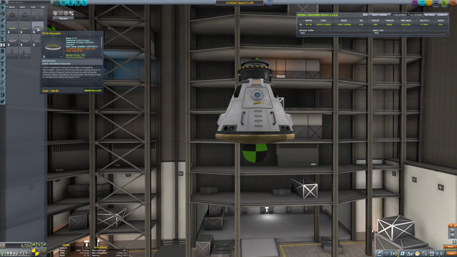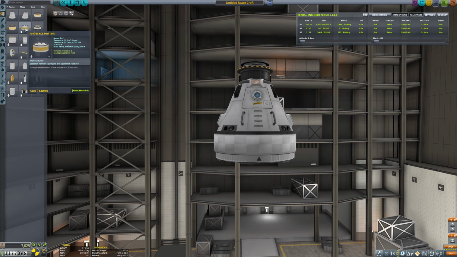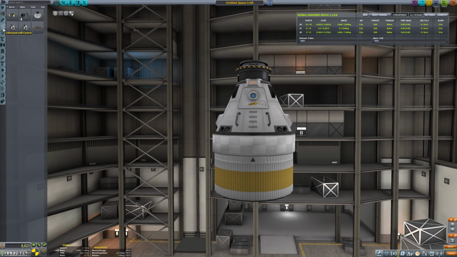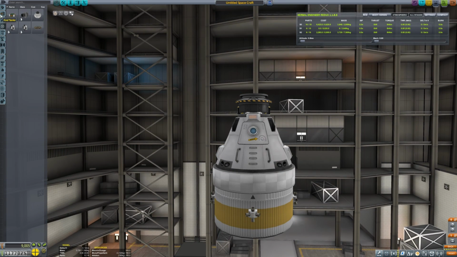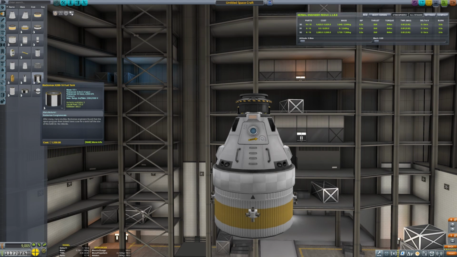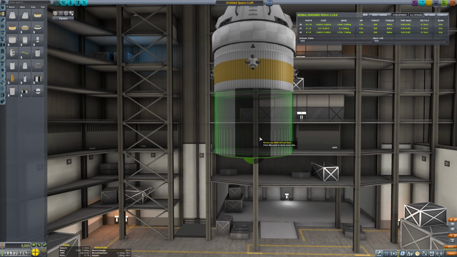Of course, we're using the 2.5 meter items, but we'll have that. We're going to put on a big RCS fuel tank. And with that, we need to put on some RCS jets. We're going to want 4 of those. I usually kind of put those right about there. That should work. And more fuel tanks. We're going to need the 16 tank, the X216 from Rockomax. That's going to go there.